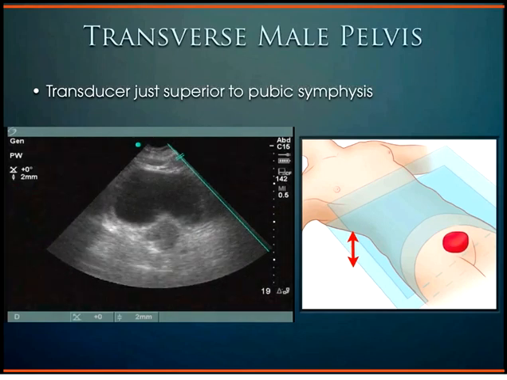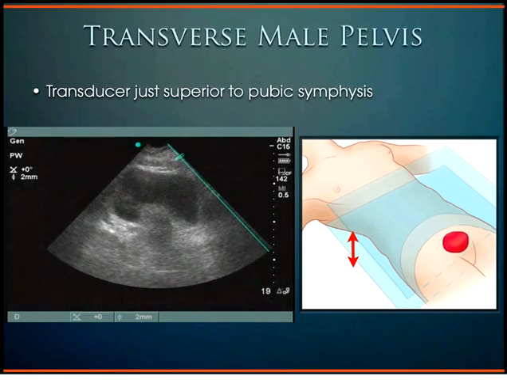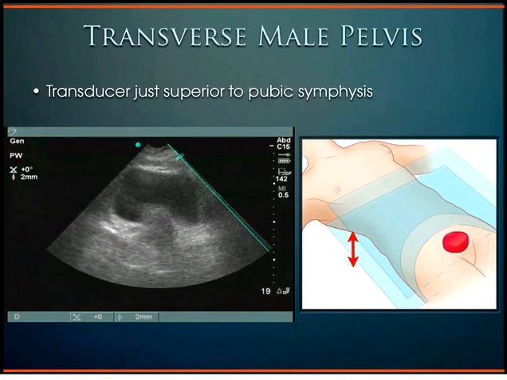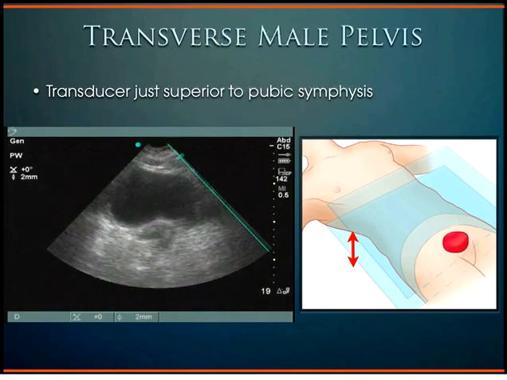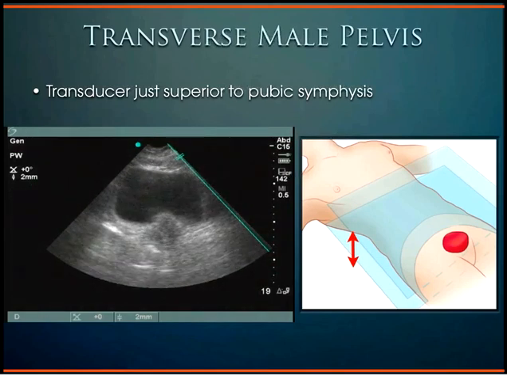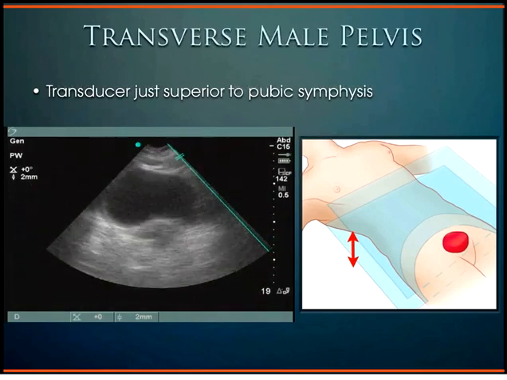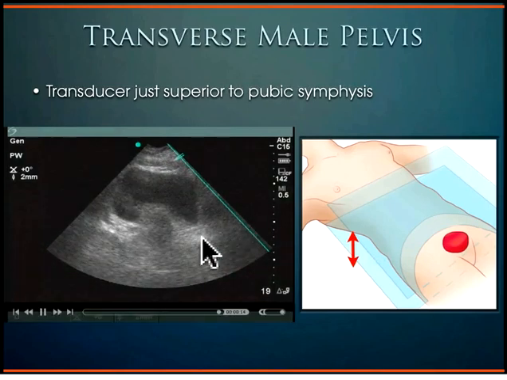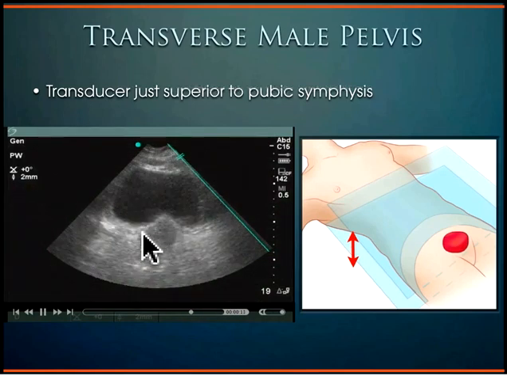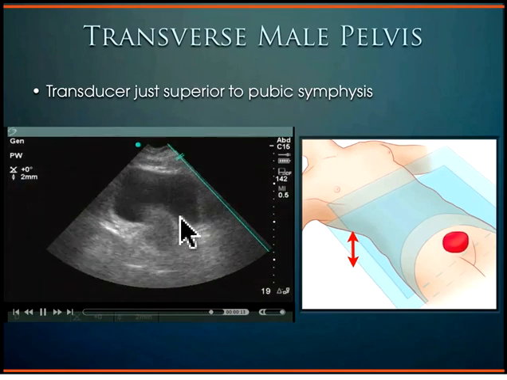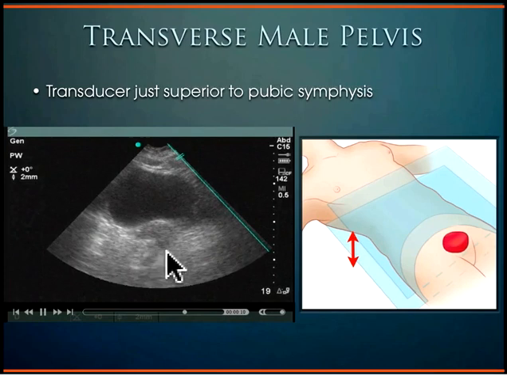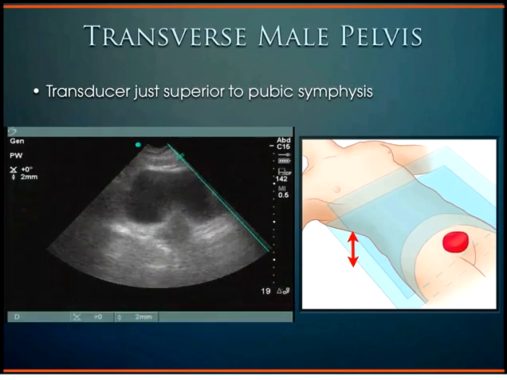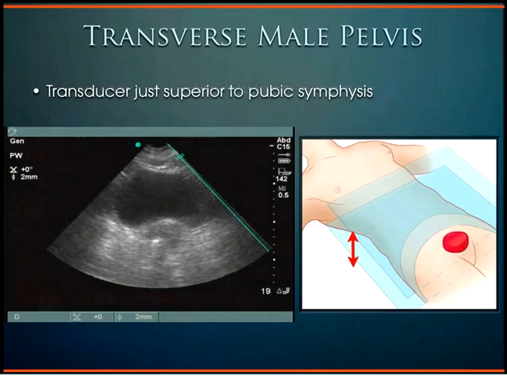And once we see the bladder, we're going to fan superiorly and inferiorly with the transducer, fanning all the way through the bladder to visualize its entire contents. In this way, in this particular video, we can actually visualize the fact that this patient has a relatively pronounced enlarged prostate seen posterior to his bladder. This is the exact location that you would see the prostate. It's posterior to the bladder. It's in the same location that you would see a uterus in a female.